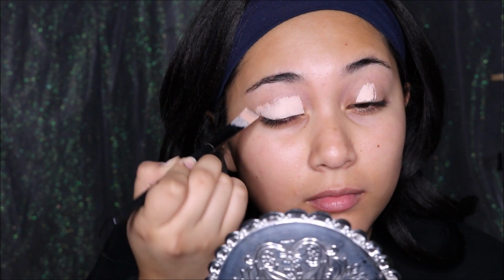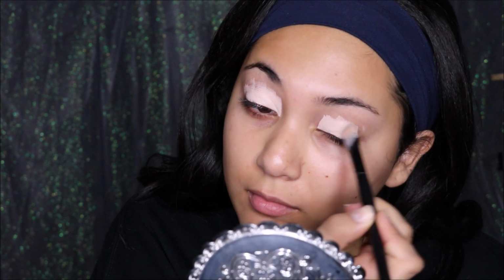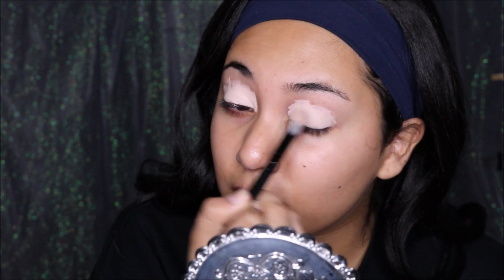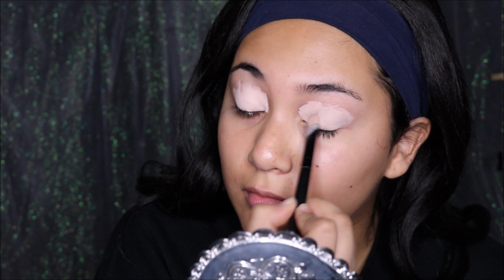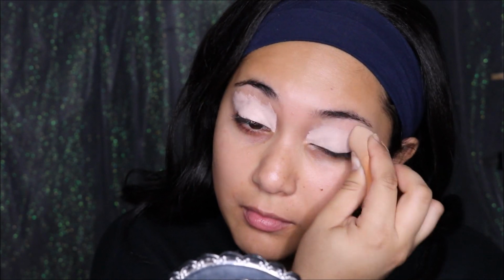So the first thing I started with was some concealer on my eyelids. I used a Shiny Mini Masterpiece concealer. I honestly did not think it was sticky enough, so I did add some Hard Candy Glamouflage concealer on top of that. And it was a very nice base for my eyeshadows.